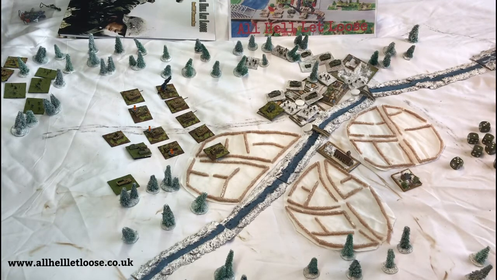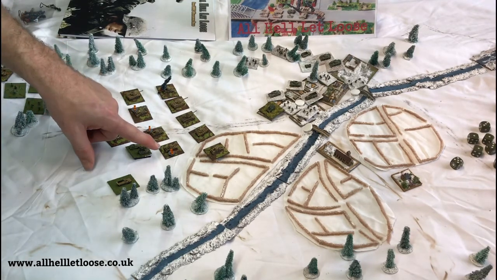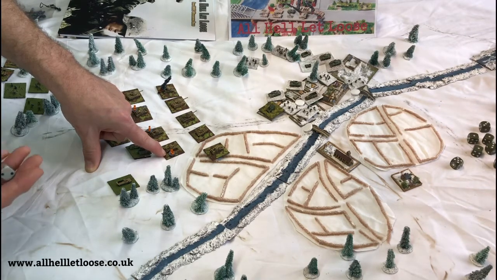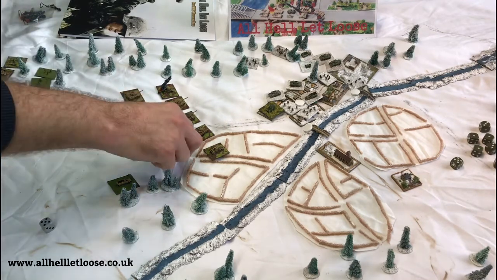So the Germans have successfully triggered the American ambush. They have survived without too much damage, and now they're about to move forward and exploit. So I've pulled my disordered troops back, and now I get to roll to see if I get to remove a disorder. For each disorder that the tank has, I roll 1 dice. On a 4, 5 or a 6, I remove 1 disorder.